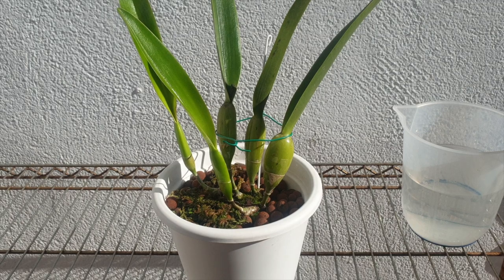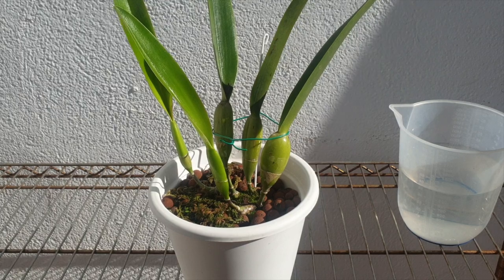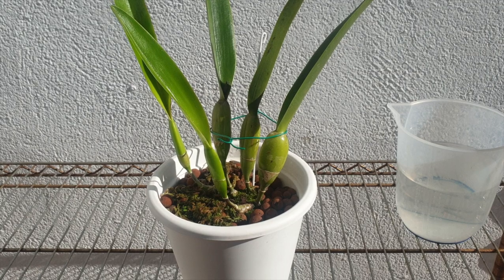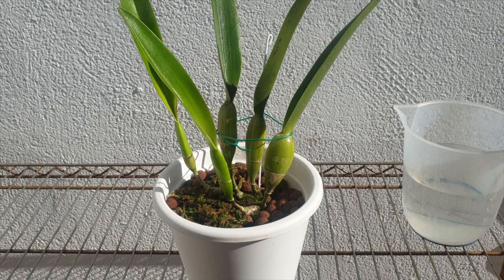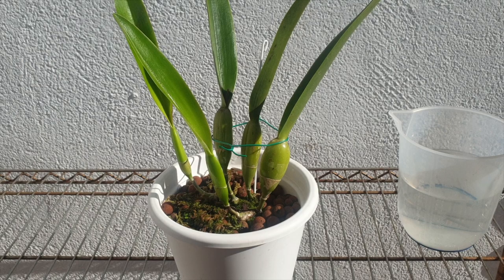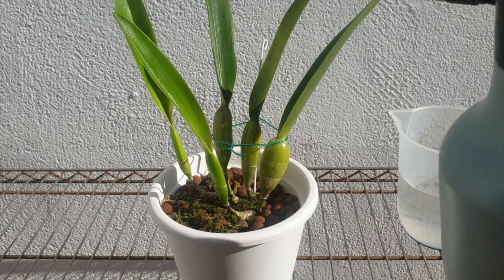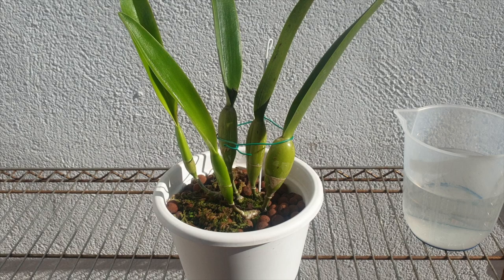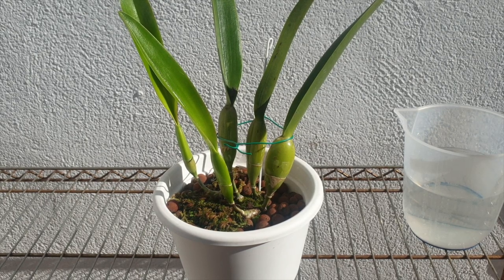I'm constantly making sure I clean her off that happy sap. In the winter it's more paramount to stay on top of it in my environment because there are still bugs around — I have a very mild winter and the bugs don't die off as readily, so she becomes an easy target. In the summer I take plain RO water and spray her down all around, even if there are new growths developing, because it is so hot she dries off quickly.